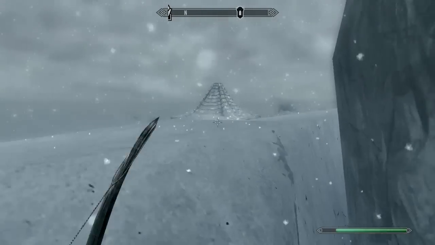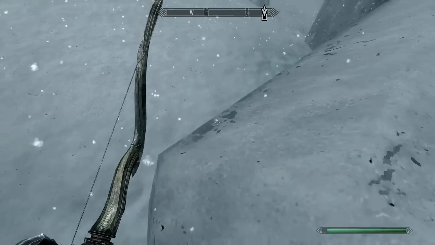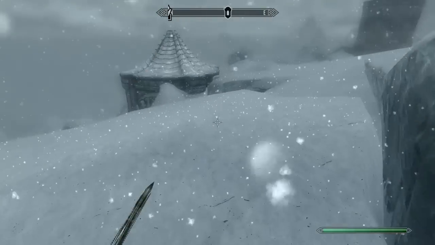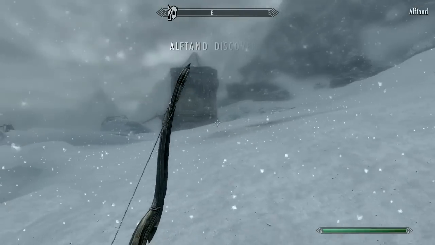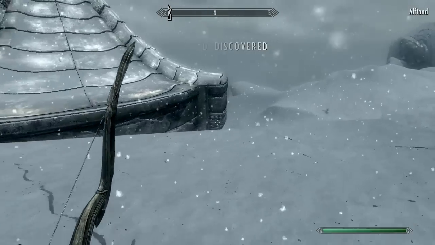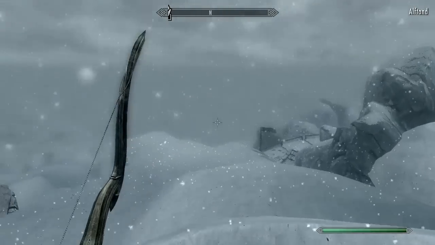No, no, no. It seems like I can get in here from up above. Go, go, go. There we go. Much better. That looks like an entrance. Or is that the exit? Alftand discovered. Well, thank you.